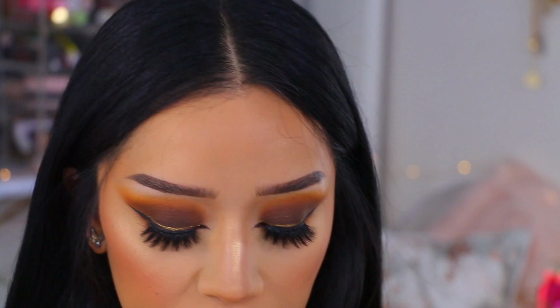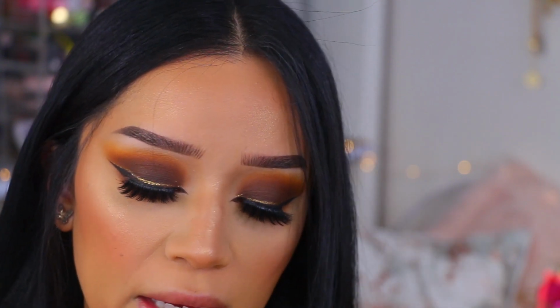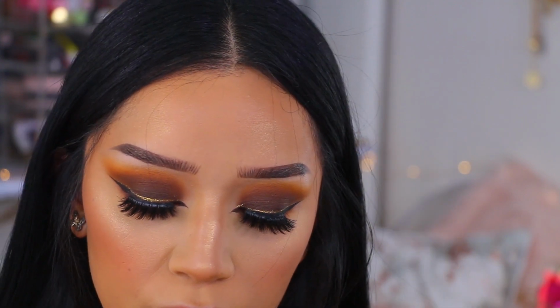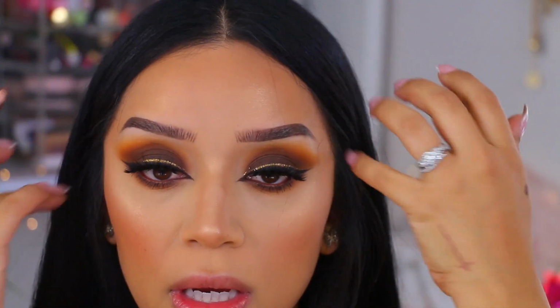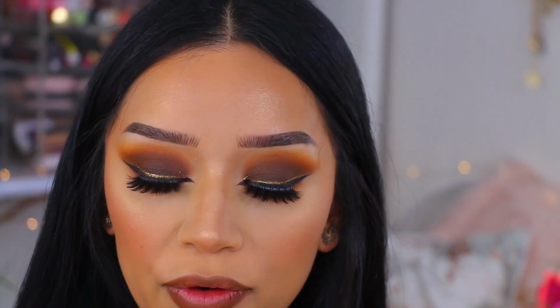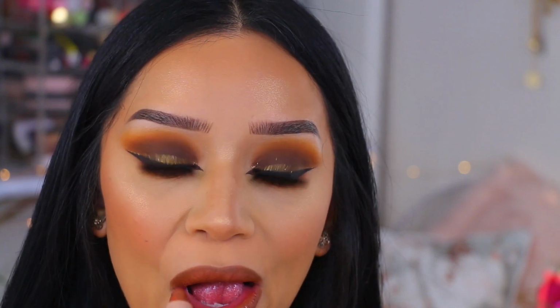I'm actually going to try these new lip liners that I picked up from Target, from e.l.f. I'm going to take the shade, what shade is this? It just says lip liner. It's the darkest from their Retro Paradise collection. And I'm going to, like always, line the lips. And then for my lipstick, I'm going to take this one by KKW in the shade number 6.